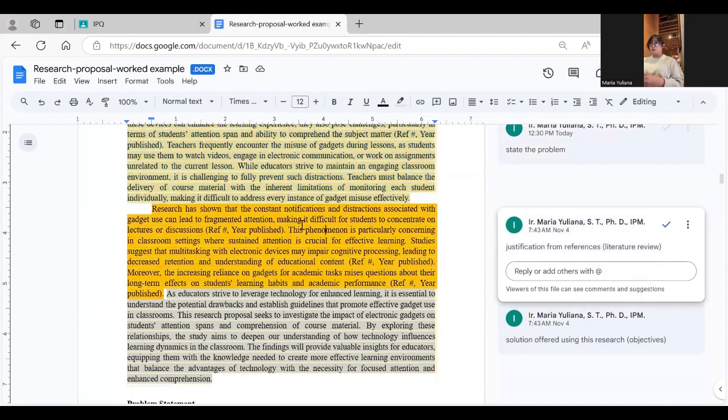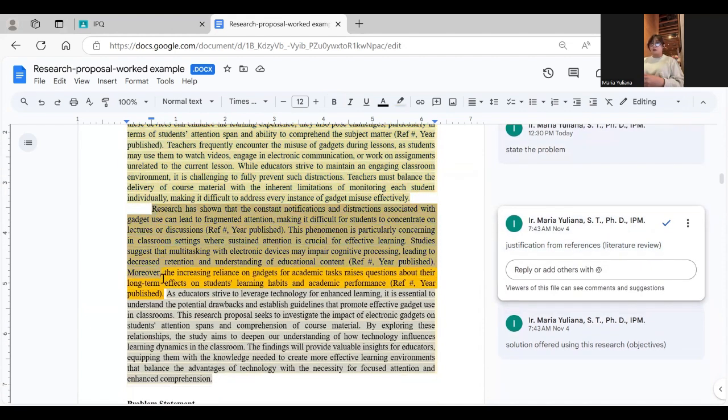The one I highlight in orange again here is the justification from the references. This is where the literature reviews are, so we put it in the third step, the third paragraph. But here it is in the second paragraph.